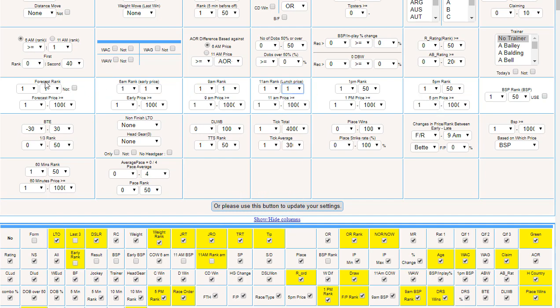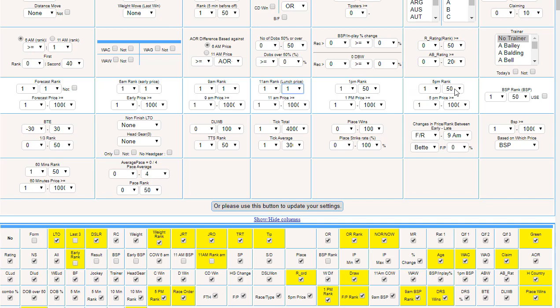So we've got basically a timestamp, a forecast 6 a.m., which is around 6 a.m. when the price is taken. Basically what happens is I've set the software to snapshot the prices at these times. Normally they appear in PR ratings around 5 to 10 minutes later, depending on how many scripts are running at that time. So 6, 9, 11 a.m. rank, 1 p.m. rank, and 5 p.m. rank.